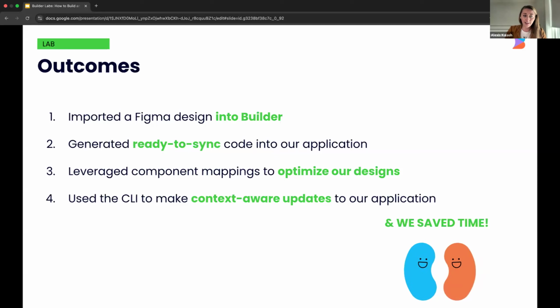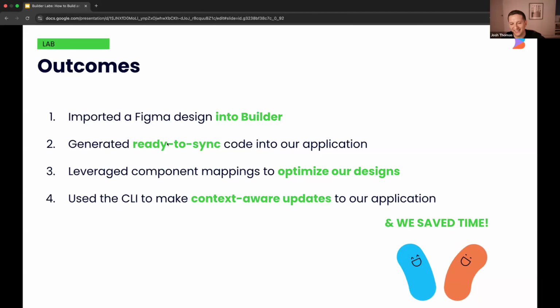And then lastly, we did show that private beta, which we can use the CLI command to make context-aware updates to our application. And if you do want access to the private beta, I believe one of our organizers will be dropping a form into the chat so that folks can fill out their own email and public API key for your builder develop space if you'd like that to be enabled for you. So Josh is going to be responding to a lot of form requests hopefully today with folks testing out this new functionality.